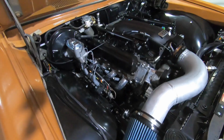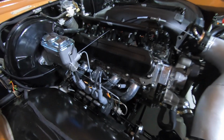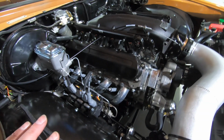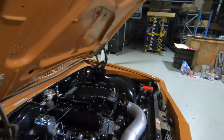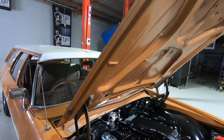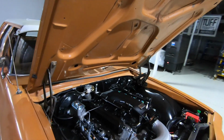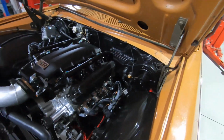Everything's done. Fuel tank is done. Exhaust, obviously, you've just seen all of that. All the brakes are done, they're all bled. Engine's got oil, radiator's got coolant. We're just waiting on the transmission fluid, which will be here first thing tomorrow morning, and then that is done.